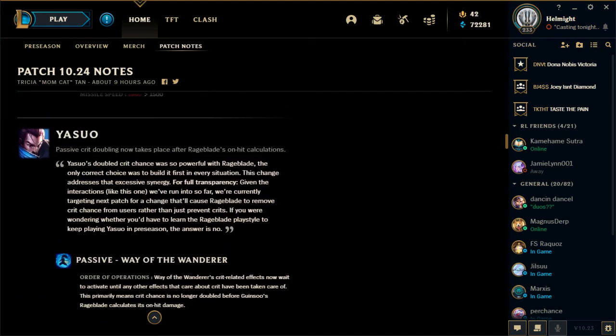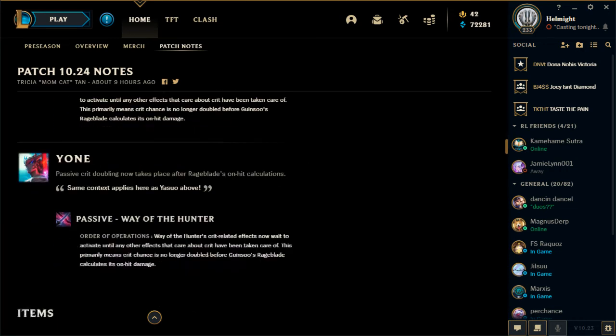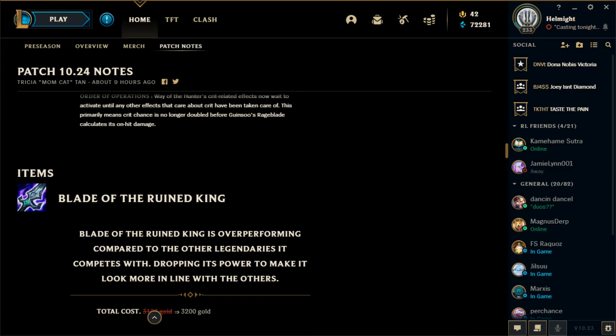Yasuo and Yone, these are the exact same changes. Essentially, Riot are removing the really cheesy Rage Blade build that exists currently, where they're able to get the doubled critical strike chance, and then Rage Blade is turning that crit strike into bonus on-hit damage, which is just completely silly. So Riot are changing that. Essentially, there's a lot of words here to say that no longer works. They can still build Rage Blade, but now it doesn't have the same level of synergy that it used to, and that goes true for Yone as well as Yasuo, so no reason to worry about that.